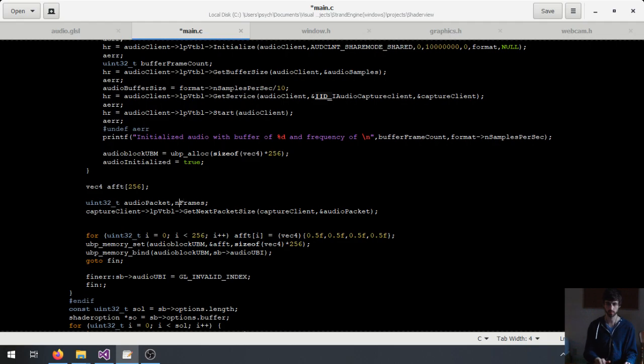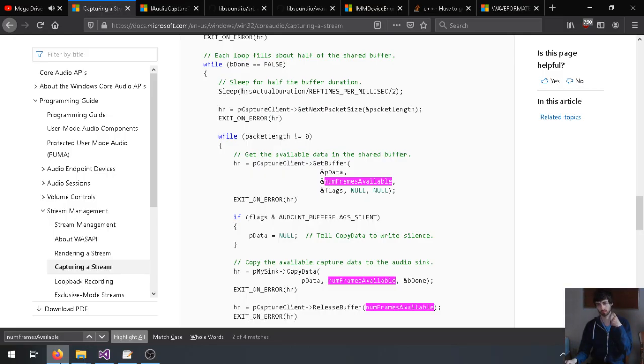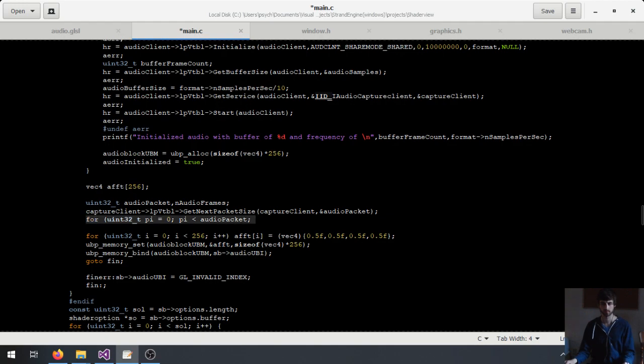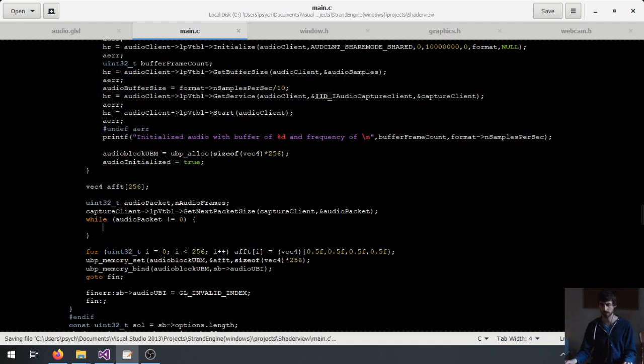You can actually give it multiple frames in one. Go through a while loop, reading the audio data.